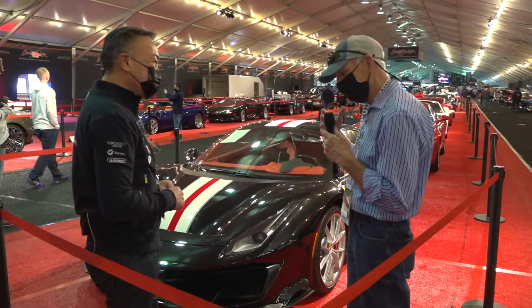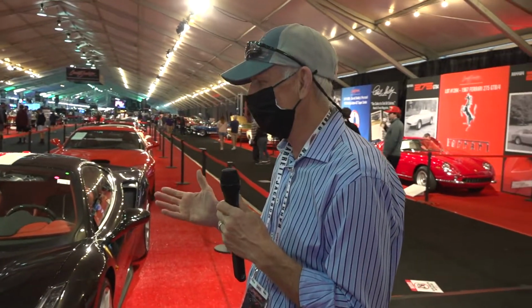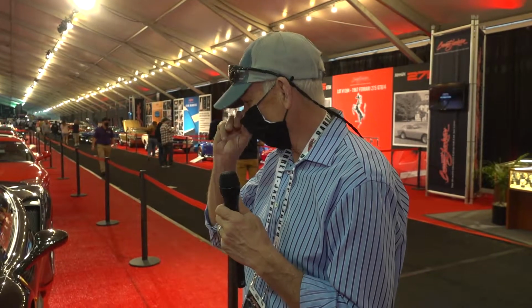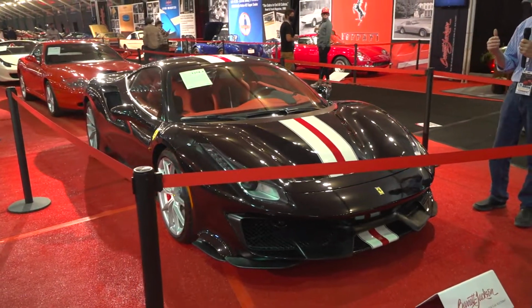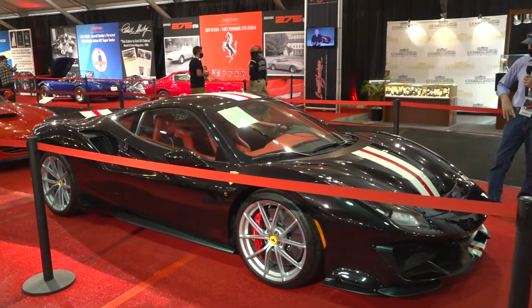Well, I own a red Ferrari, and I love the car. It's fabulous. But I don't just collect red cars. You know, the red car looks better next to the black one, which looks better next to the white one. And so I needed something a little different. And when we started speccing this car, I wanted to keep it simple. And I wanted to keep it true to track racing. And I love driving on the track. But I have to have a racing stripe. You gotta do some pizzazz there, right?